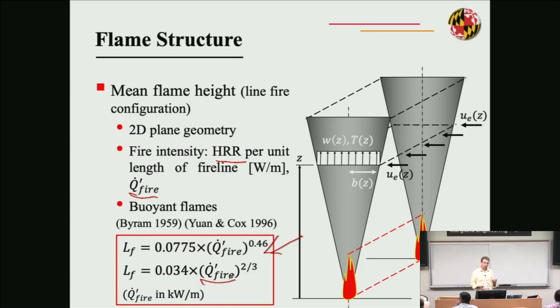For example, there are a lot of techniques that would like to estimate the heat release rate, which is very hard to measure and typically we cannot measure. So if you look at the flame height, you can invert this relationship and estimate what the heat release rate is. Okay, so there is a lot of value in making sure these correlations mean something and are accurate.